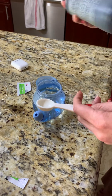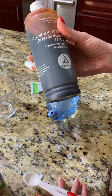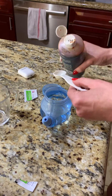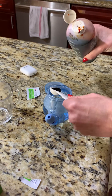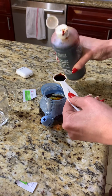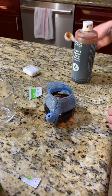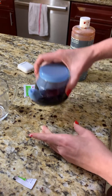Then you want to use two tablespoons of betadine solution. This is any generic betadine — I think this cost like five bucks on Amazon and it's lasted me all year. I like to use this whenever I'm going to have a big event or be around people. Rinse out your nose — it instills in there so that it kills any COVID. There are multiple studies showing it kills COVID anywhere between fifteen to forty-five seconds. Just let that sit and swirl it around.